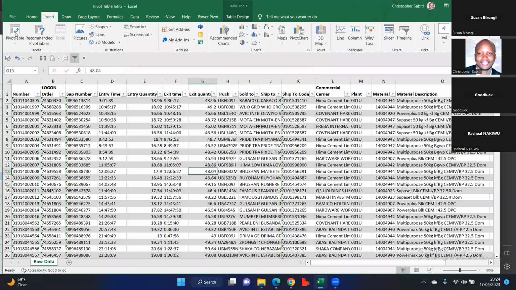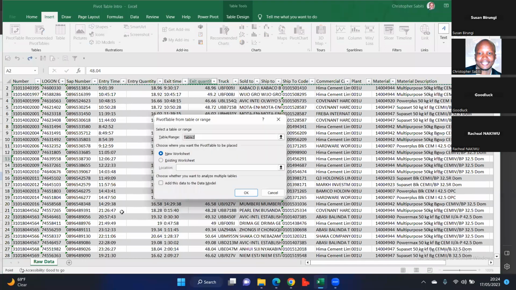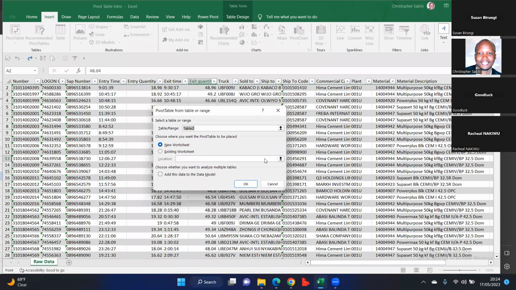So I will come here, click on pivot table. Now, I'm going to go slow. When this one comes, the next thing we always say is okay, because we want the pivot table to go on a new worksheet. But if you already have a sheet as a summary sheet, or as we reach ahead, we are going to always create a working sheet in our document. That's where you put all the summary and all the calculations. Then when you start creating your dashboard, you pick from there.